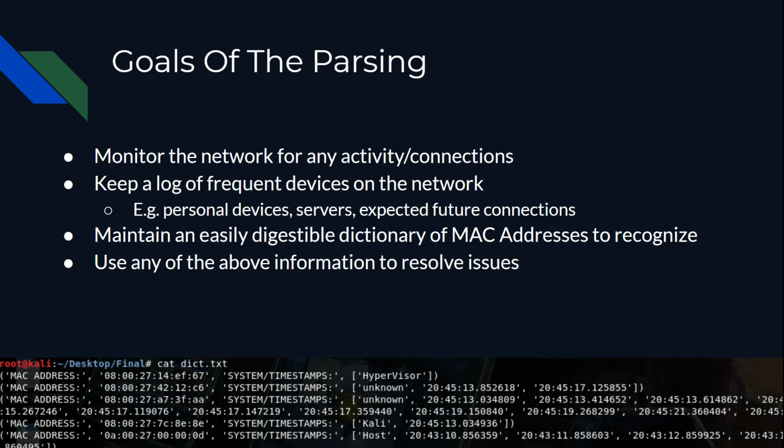I was curious about how security teams currently in the field are keeping clean logs of all the network traffic that they're monitoring, so I decided to try that. This program is actually doing that. It's monitoring the network for any activity and connections, old or new, and keeping a log of these devices that are frequenting the network, such as mobile devices, laptops, desktops, even servers. I also wanted to maintain an easily digestible dictionary of MAC addresses that anyone on the team could read and look into if there's any potential issues that need to be resolved.